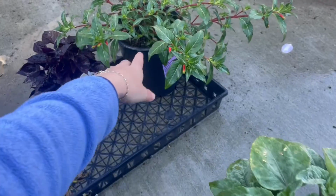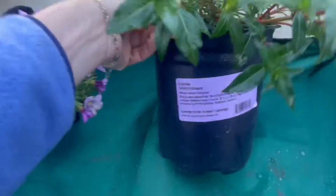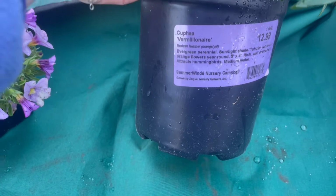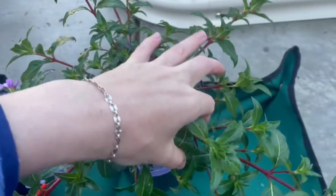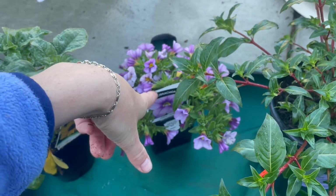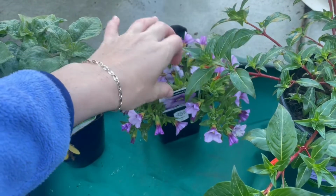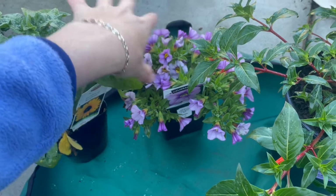And then we're going to put in a Vermillionaire Cuphea. So these are beautiful. They can handle a little bit of shade as well as the sun. All my plants for this garden are going to be in full sun, but this is the hummingbird attractor. So I'm going to have this in a couple places in my garden because I know it's really going to bring in the hummingbirds. And the hummingbirds also like the calibrachoas and petunias. So even if you can't find cupheas, you might want to look at some of these petunias and calibrachoas because they're actually pretty good hummingbird flowers as well.